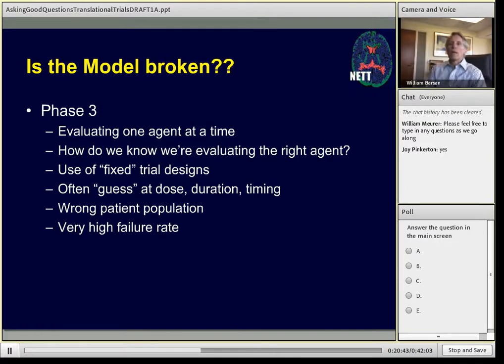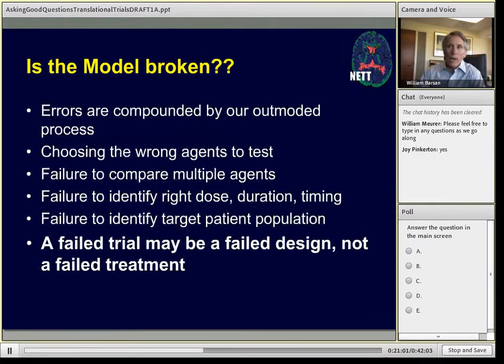trial, you really have no ability to predict the possible success of this agent or device in phase 3, and that's a problem. I mean, you would like to have some idea going into a phase 3 that in fact you have such and such a likelihood of being successful in phase 3, and we end up guessing. So in the phase 3 trials, what do we do? We continue to make mistakes.